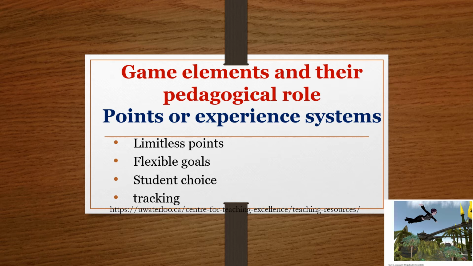Points or experience systems. Similar to conventional grading schemes, game points or experience systems reward students for completing various tasks, assignments, or assessments. Game or XP points can introduce some useful affordances to learning environments, including limitless points, whereas traditional grading schemes collect artifacts of learning which accumulate to 100% of a course's grade. Points or XP systems accumulate points with no fixed end in sight.